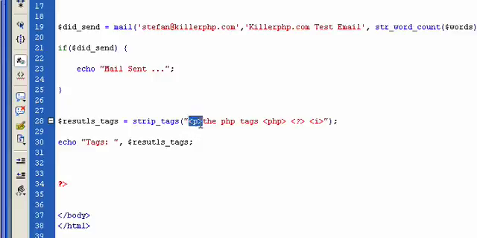As you notice, there's no P tag, there's no PHP code as well. Strip_tags removes that for us from the string. So this is actually a very important function that you're probably going to be using quite a bit when you start processing forms with PHP.